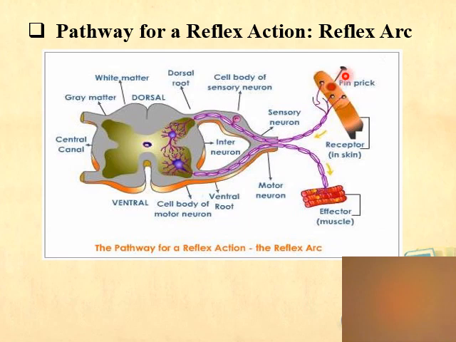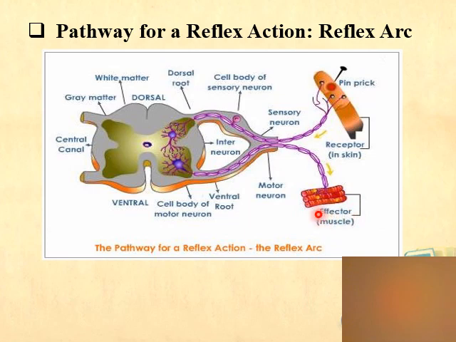So as you see, once your skin is subjected to a pinprick, the nerve message, the sensory information, is going to move through the spinal nerve of the hand in order to reach the dorsal root of the spinal cord. It is going to enter toward the interneuron, which is inside the spinal cord, and then this interneuron is going to transfer the information toward the cell body of the motor neuron, which is going to take it through the axon in order to reach the muscle, which is the effector organ, in order to achieve movement.